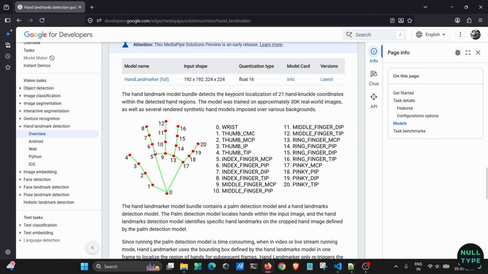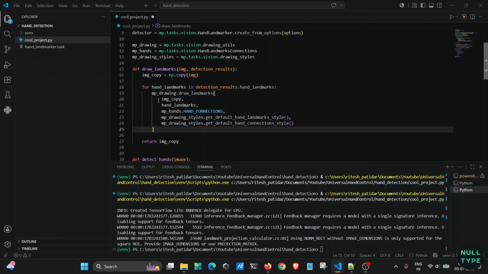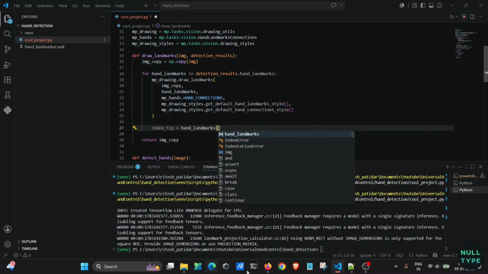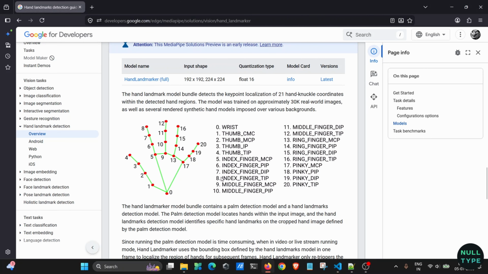So to do that, let's write code. I'm going to write code in this draw_landmarks function itself, and I'm going to check what is the y coordinate of our index tip and index PIP. And if the tip's y coordinate goes below the PIP's, then I'm going to raise the volume. First, I will get the index tip coordinate, and that will be hand_landmarks, and the code for the tip is 8.